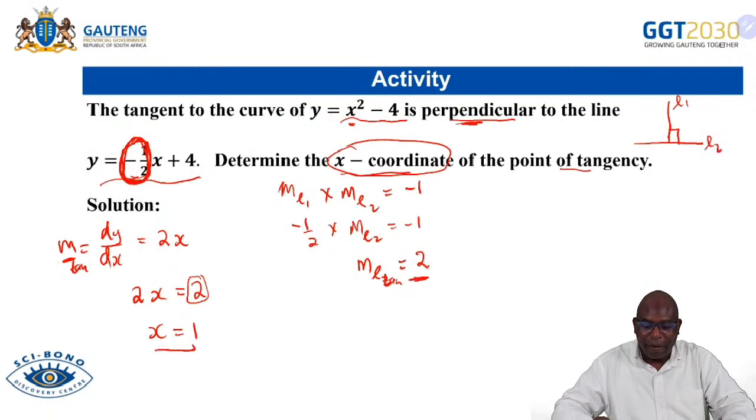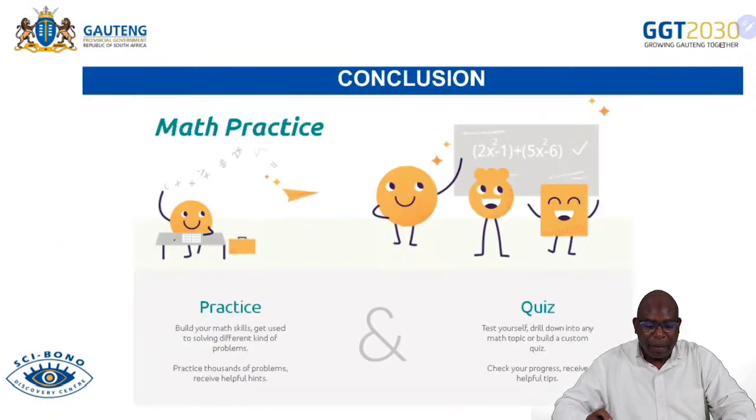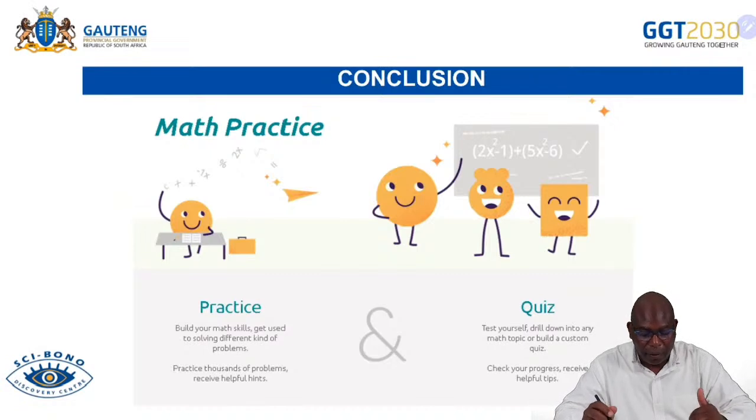Okay, right. In conclusion, I want you to practice. You must build your math skills. You must get used to solving different kinds of problems. Practice thousands of problems, and you'll be able to get things right and receive helpful hints on them. Test yourself. Very important that you test yourself and drill. And also check your progress and receive helpful tips.